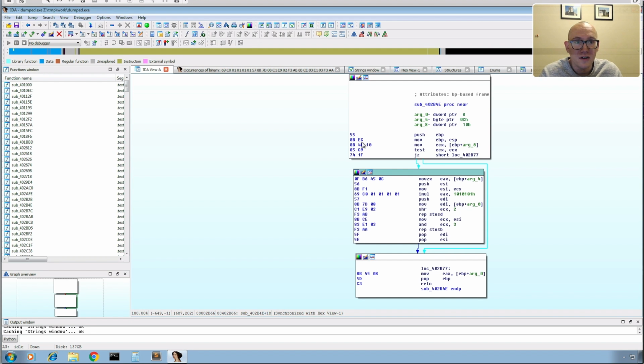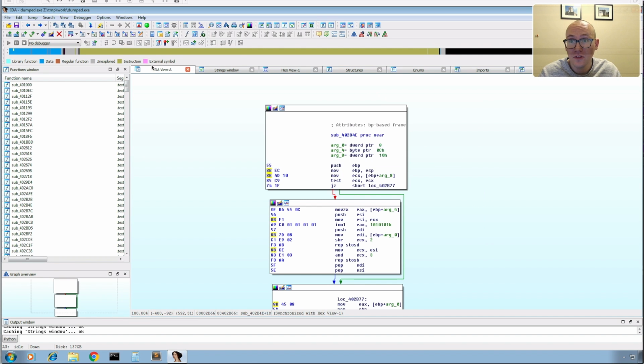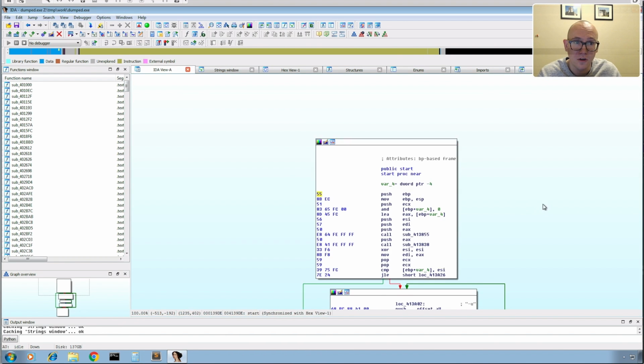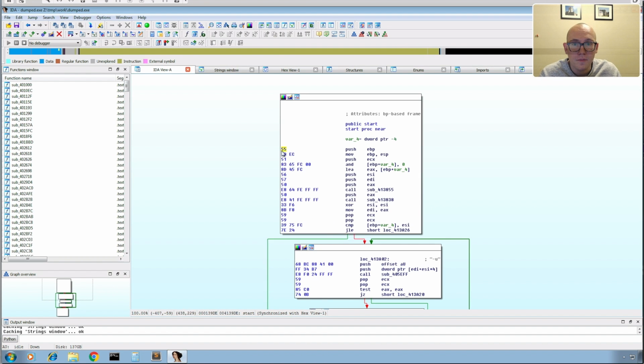Now I'm going to show you guys our new plugin, which makes this way, way easier. So let's just exit out of this, and let's go over to our exports, just so that we go back to the start of the code. We'll just reset the view here. And we're going to keep these opcode displays on because I think it'll be useful when we run this plugin.